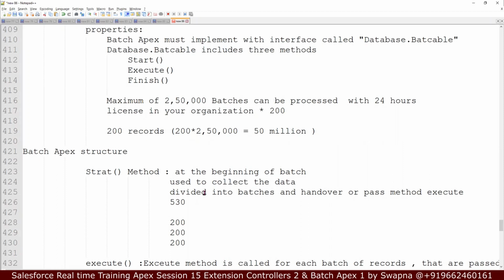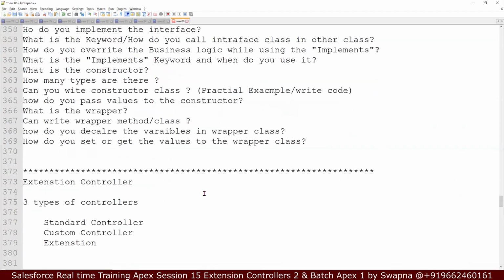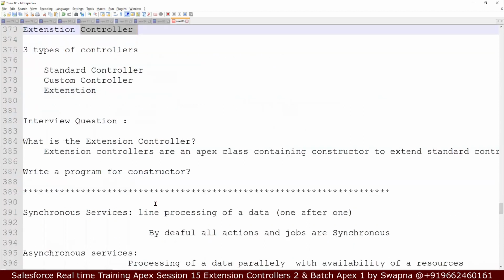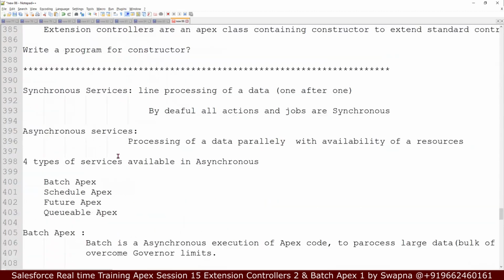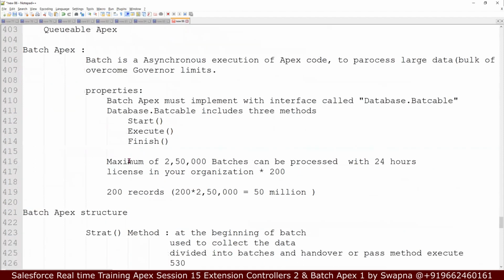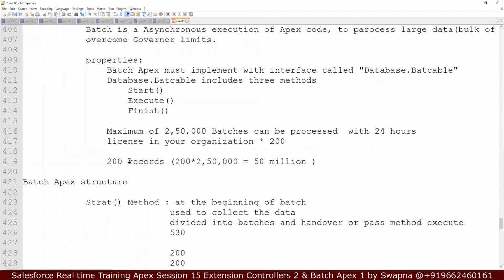Okay, Swapna. So we will cover the stateful kind of thing in the next topic, I guess, for the batch classes. Yes, stateful we will talk about next. Remind me when starting the class, because today I forgot to cover the extension controller. I totally skipped that. For the batch class, a few things are left, like web callouts. That is another topic, callout. Integration is different.